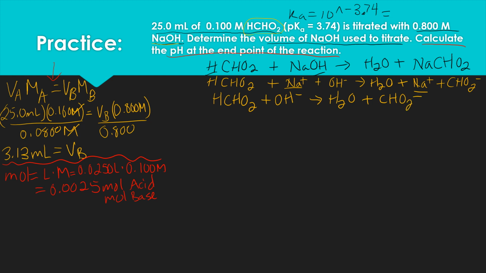Okay, now because this is a weak acid and it forms its conjugate base, we're going to have an extra equilibrium happen. When it's just a strong acid and strong base, they react, we form water and salt, and everything's fine. But when we have a weak acid, our conjugate base is going to do another side reaction. So we're going to take our conjugate base, and it's going to react with water.